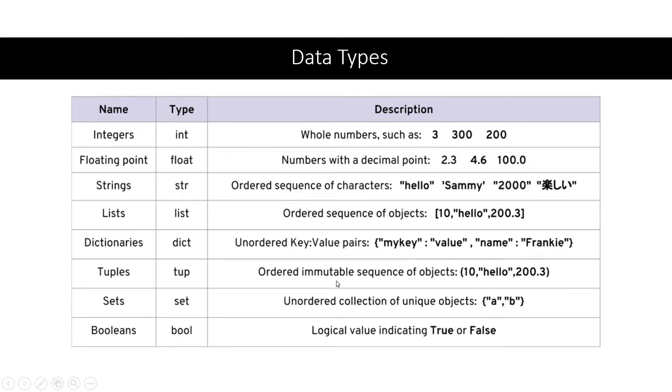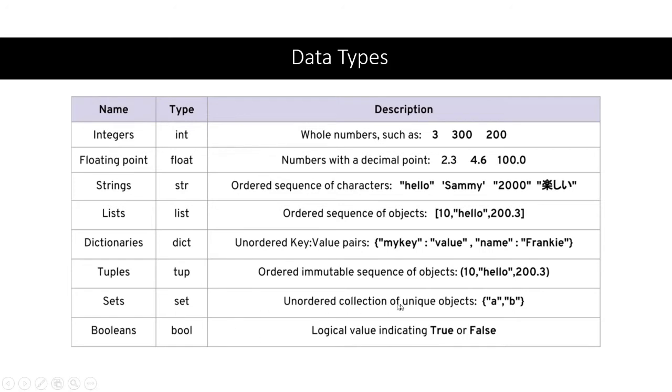Tuples. Tuples are lists, but you can't change anything about them. You can know they're tuples if they have parentheses around them. They're just lists, and they're set, and they're stuck, and there's no way you can alter them at all. So once you set what they are, no users, no programming can come in and change them.